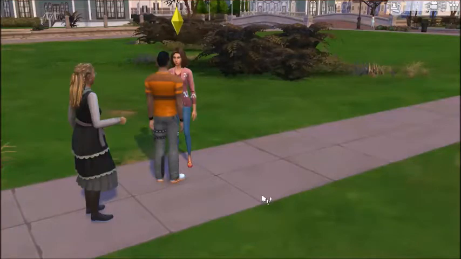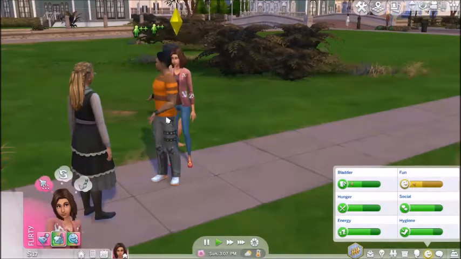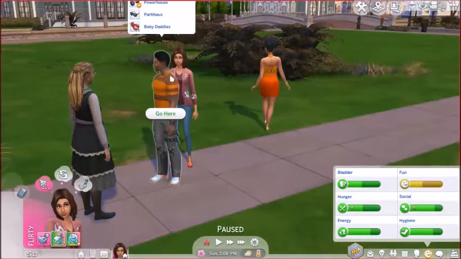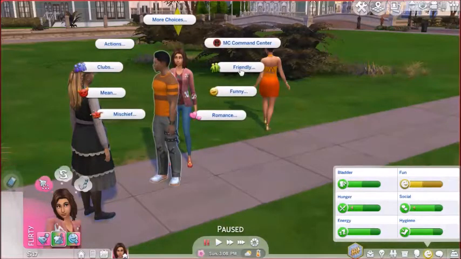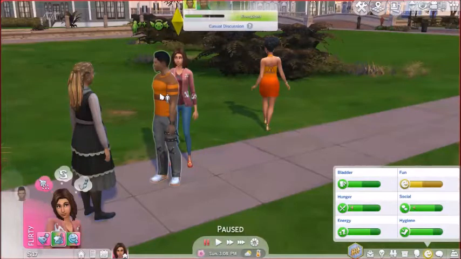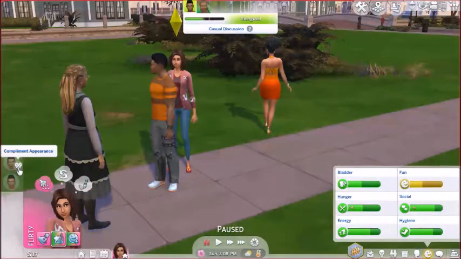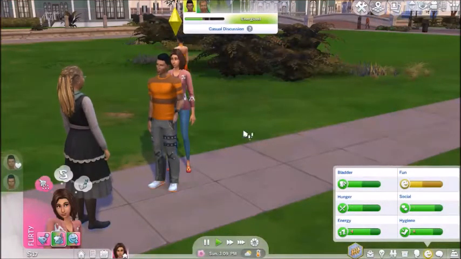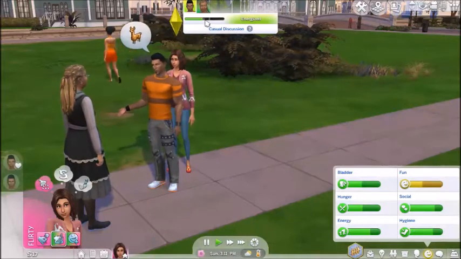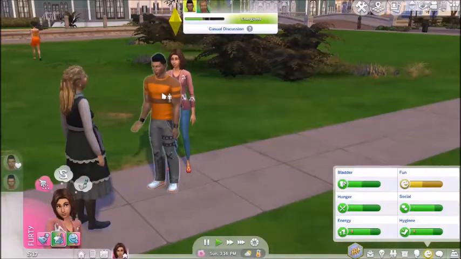And now we're best mates. So, what am I doing? Look, they're like the best of friends because she took a photo with him, which is weird. But I'm not complaining because it's very helpful.